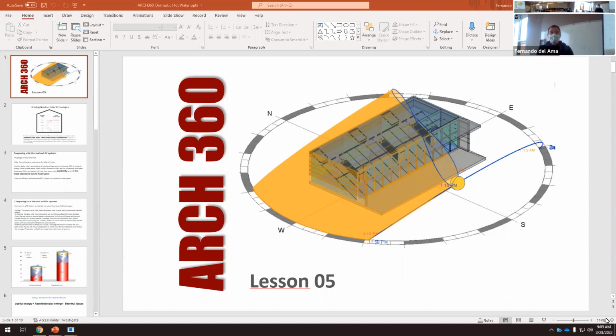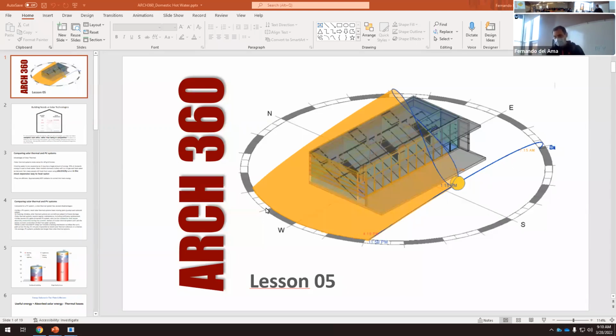enough. If you're working on your capstone, I would recommend you use this, even if your client is not demanding that, but at least you have to study. We can work with solar collectors for a heating system, or for domestic hot water. At least, if you are working on your capstone project in this course, you have to calculate how many solar collectors we need for the domestic hot water. Okay. If you want to use it for the heating system, let me know, and we can. It's not more complicated, but we have to work a little more.